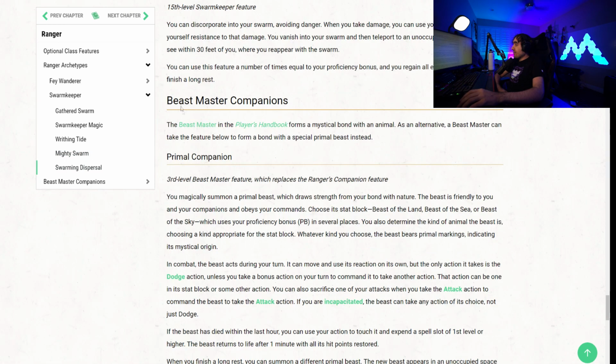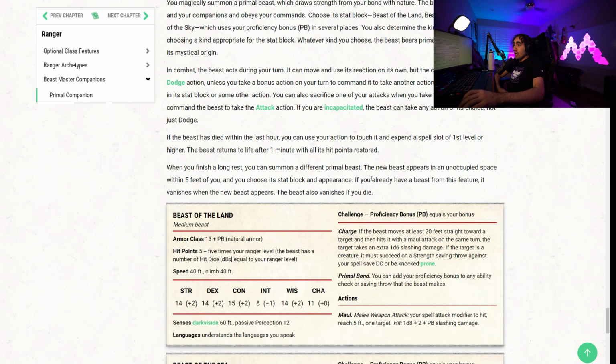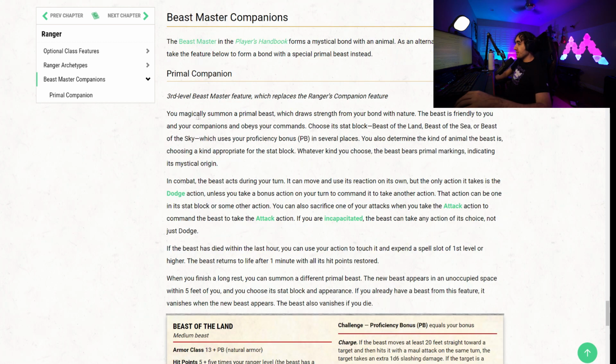Next up, we have the Beastmaster Companions. There is a change to Beastmaster, giving you a different option for your Ranger's Companions. Let's just take a quick look at these and see if they are better than the current options available for Beastmaster. Is Beastmaster finally going to be a good subclass? Let's find out. You can magically summon a Primal Beast.